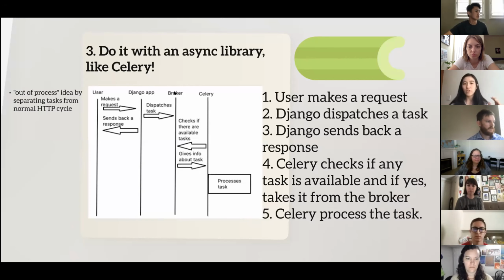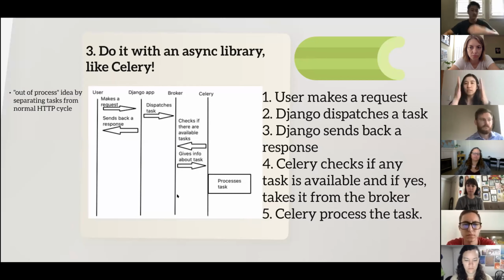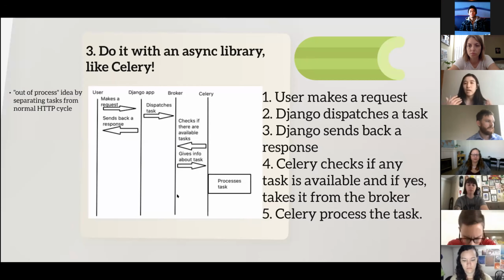In this broker, you can think of it as a queue where tasks are lined up waiting to be done, right? Then Celery checks, hey, is there any task to be done? The broker passes the task to Celery, and then the Celery worker will process the task. So I will show you a quick demo, but first I just wanted to show you how this async library Celery works.